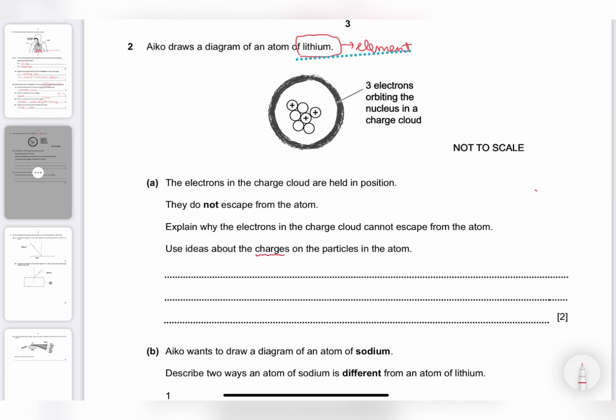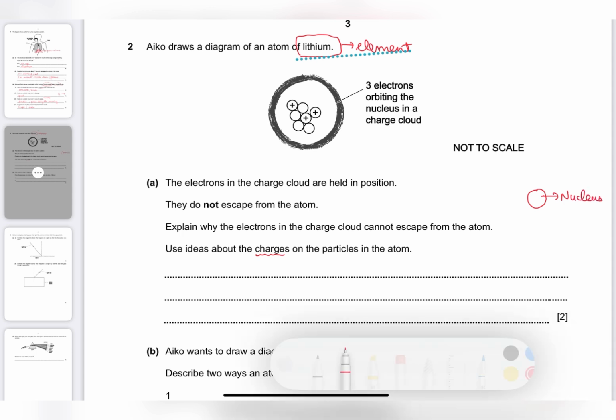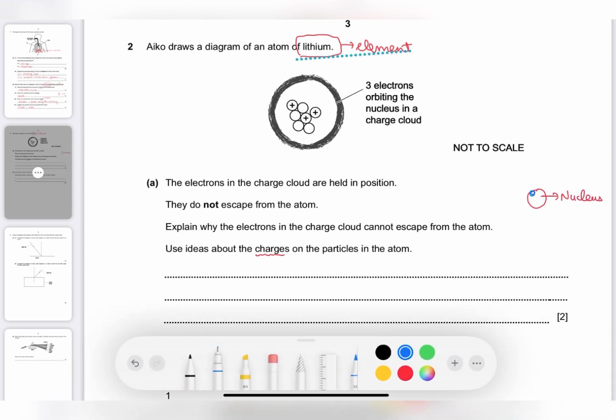So let's talk about an atom. This is the nucleus of an atom. Inside the nucleus, two particles are resting. First one are the protons, and the second one are the neutrons. Protons have positive charge, right? Neutrons have no charge. Now, surrounding them are the electrons. And what charge is on electrons? Yes, you said it right. It is negatively charged.